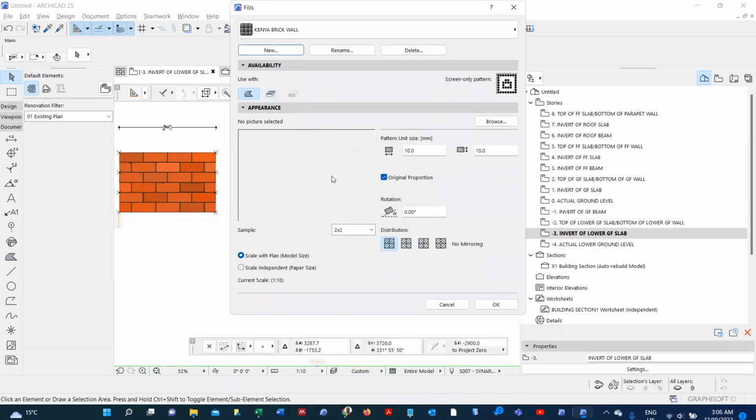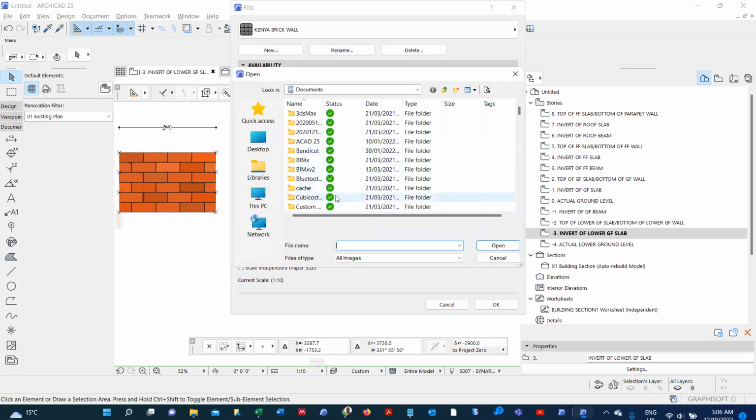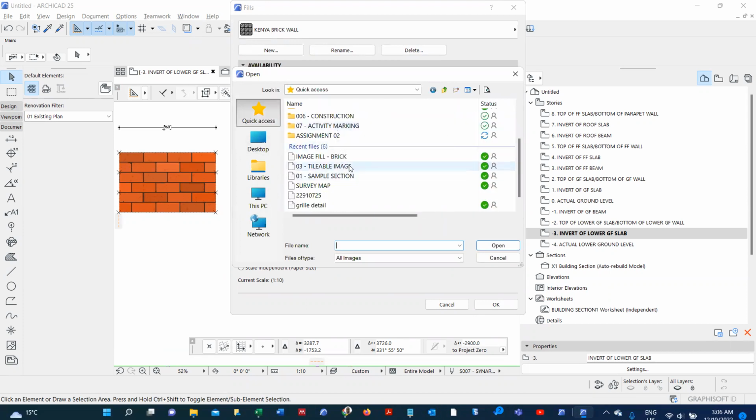Say okay. All I need to do is to import the image. This one you don't paste, you just browse and look for it. If I browse and look for it, it's among the things that I've just done.